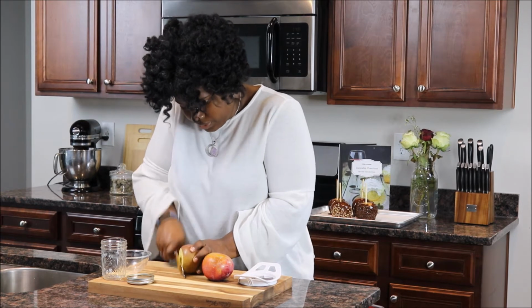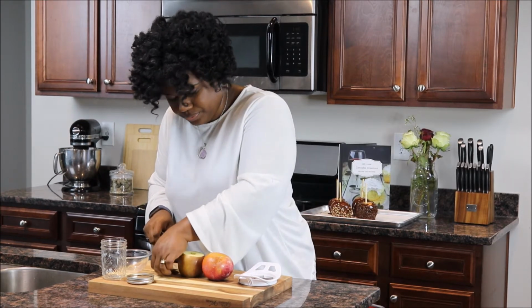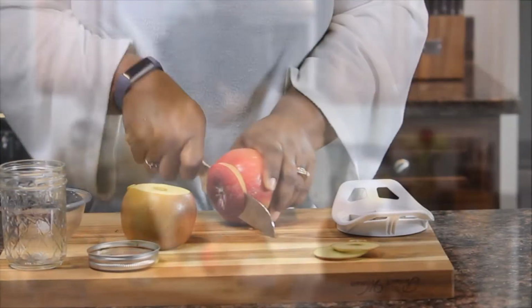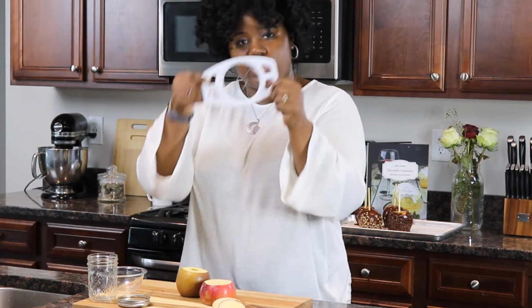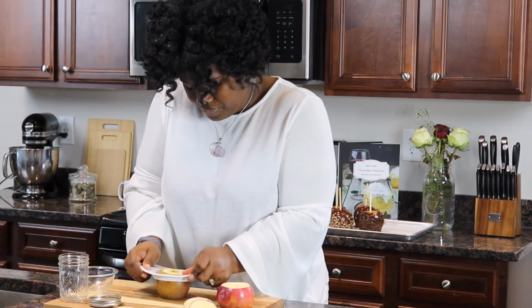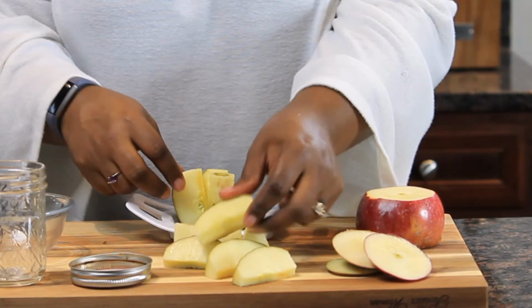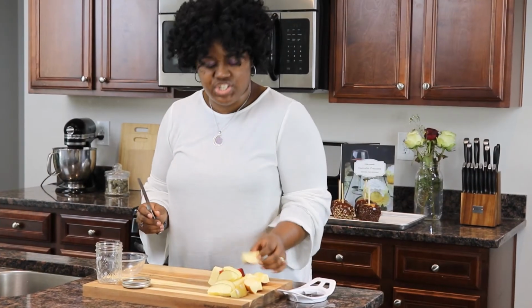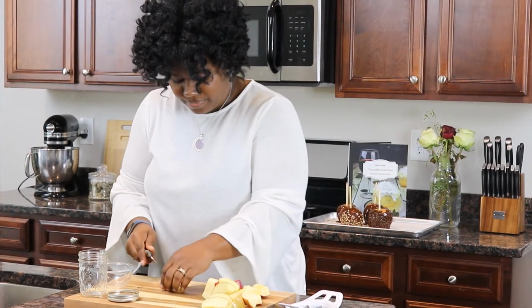So I like to chop the top right off, the top and the bottom of my apple. I'll do that for this one too. So nice and flat. Then I take an apple slicer. You can get this at like any dollar store. Place it right over the top, splashing everywhere. And make some delicious apple slices. If you like your apple a little thinner than these chunks that the slicer makes, you can always go back in with the knife to make them just a little bit thinner. It's usually what I do.